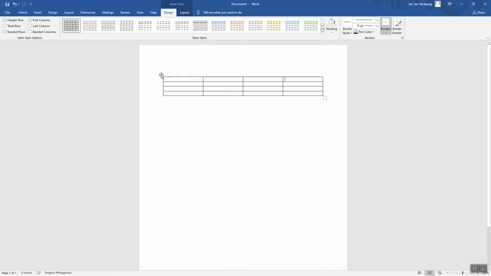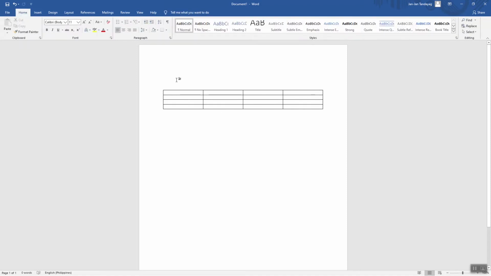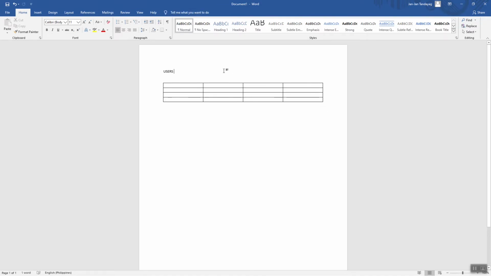So for example, we have a users table, and for users, we need to assign an ID, a unique ID. So we have an ID column. We can also have first name, last name, and then maybe a password.